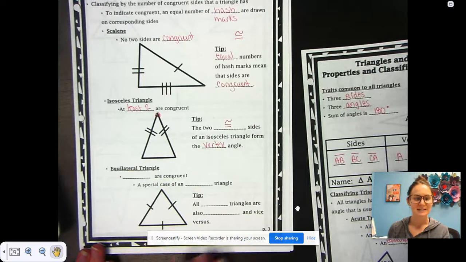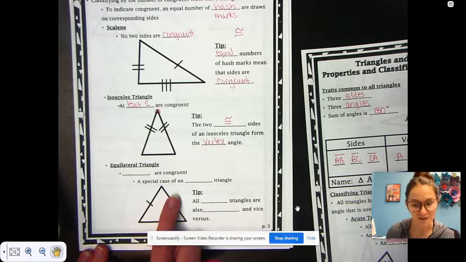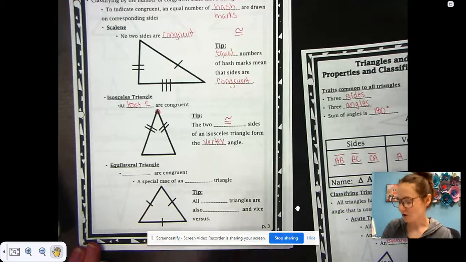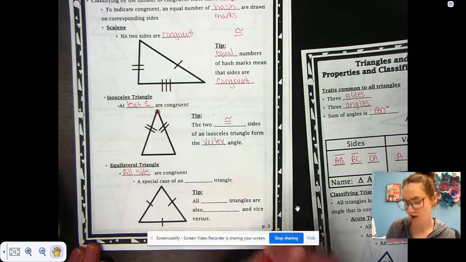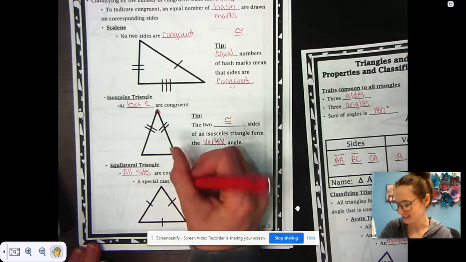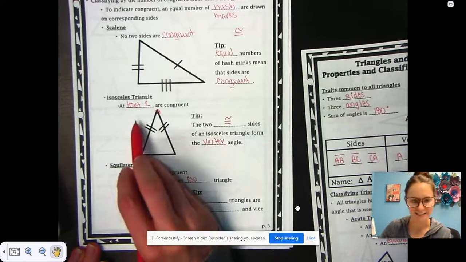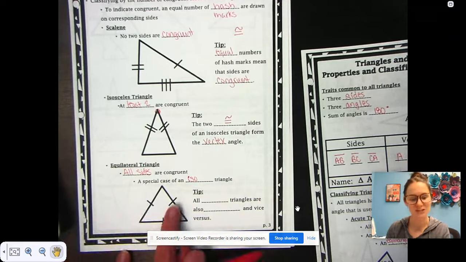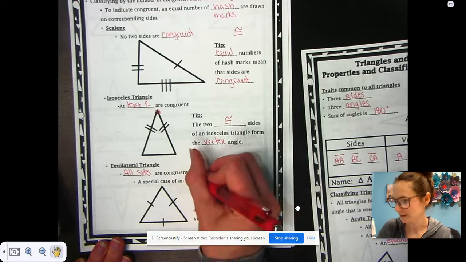All right, next we have an equilateral triangle. For that, you can see all 3 sides have the same tick mark of just 1. So on here, all sides are congruent, and it's a special case of an isosceles triangle. Because if we look up here, isosceles said at least 2. We do have 2 sides that are the same, but this third one classifies it there with the equilateral. So we're in isosceles triangle.